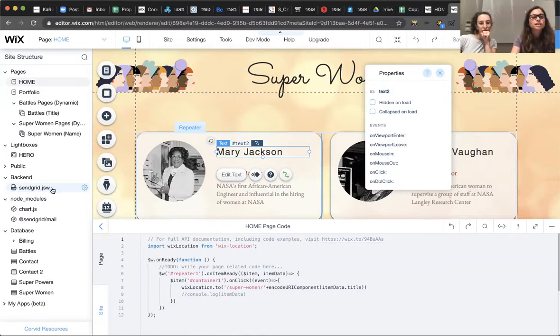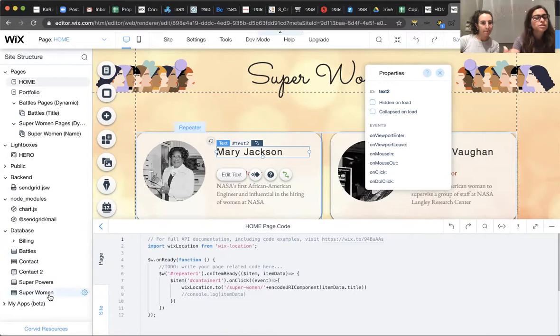As you can see, it ends with JSW. JSW means JavaScript Web Method. It's something that we here at Corvid invented, and it allows us to call backend functions like we're calling node modules, really easily. And here are all the node modules that I have in my website, and all the databases.